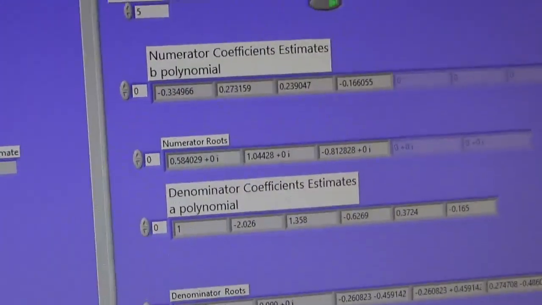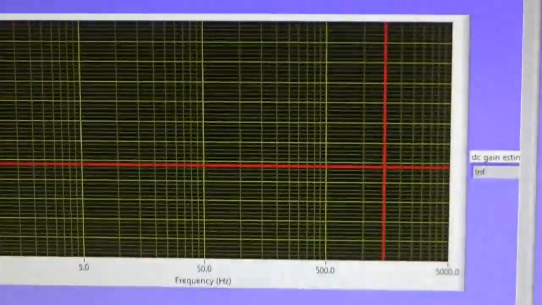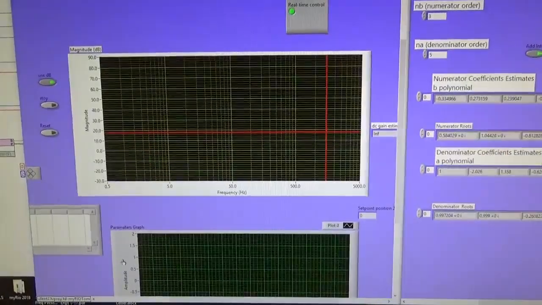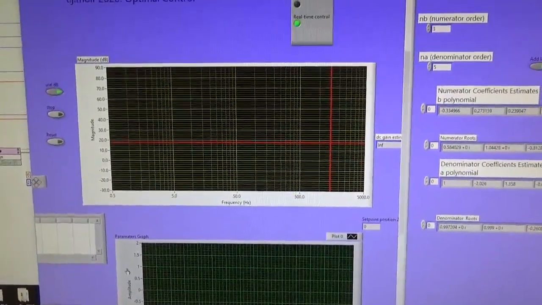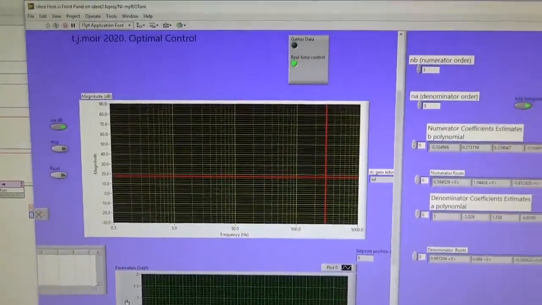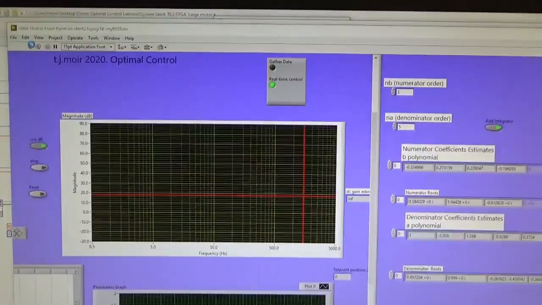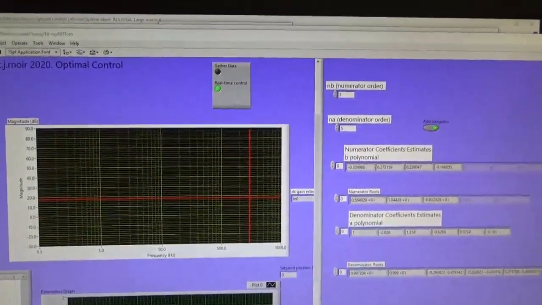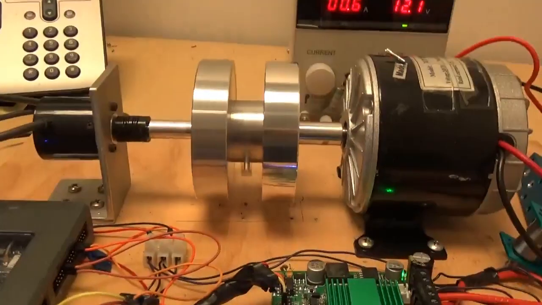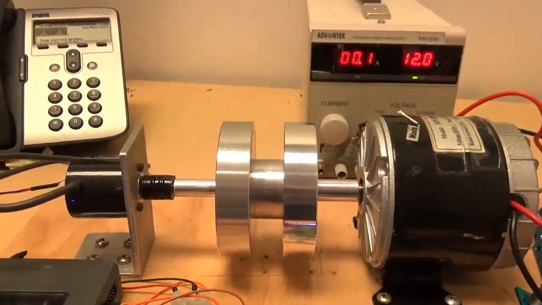So let's run it. Now what am I doing here in terms of the running? I'm going to be putting in a DC value, which is velocity, and then superimposing a square wave on top of it. So you'll hear the motor sort of running speed, and it goes faster and slower a little bit. Let's run it. There it is, gathering data. There's the motor turning. You hear it fast, slow there.